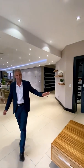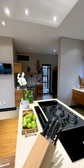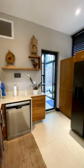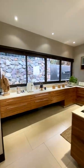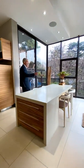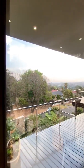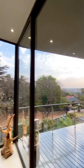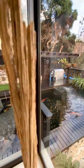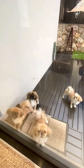So our kitchen is here with a scullery and a pantry area located behind me. And then we've got a very beautiful breakfast area where the family can sit together in the morning and look at this beautiful view on this side. And this space actually opens on both sides, so you can use it as a breezeway for the air to come through, and it also looks out onto this beautiful koi pond which is behind me. So you can actually open this up and protected.